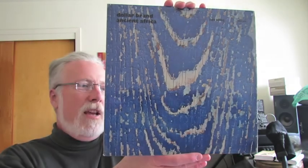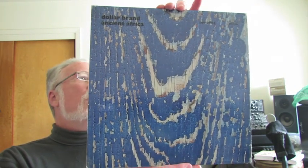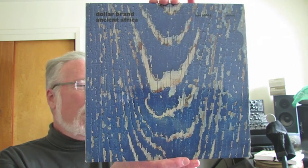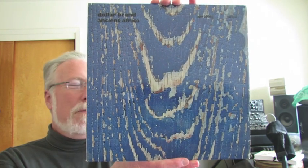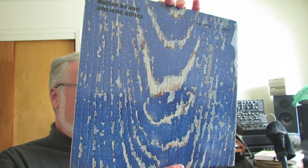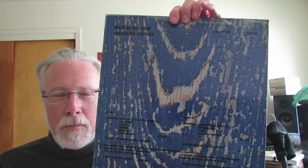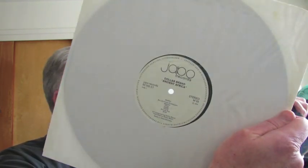Another keyboardist I've shown before a couple of times, Dollar Brand. This is a 1972 recording, Ancient Africa. Dollar Brand does like to mention Africa in his album titles. And the album itself was released in 1974 on the Japo label. It's a solo piano performance.